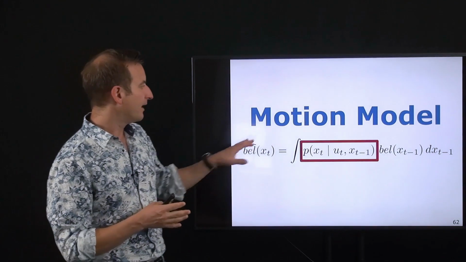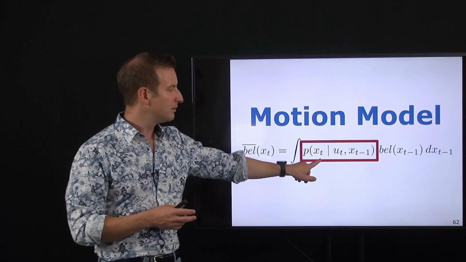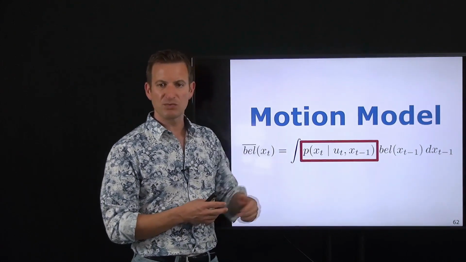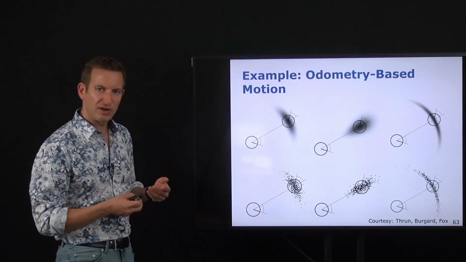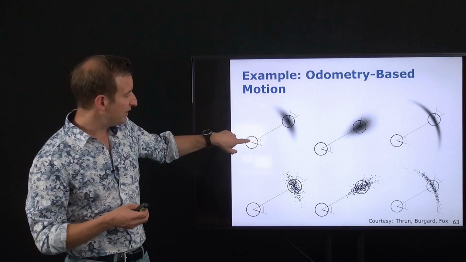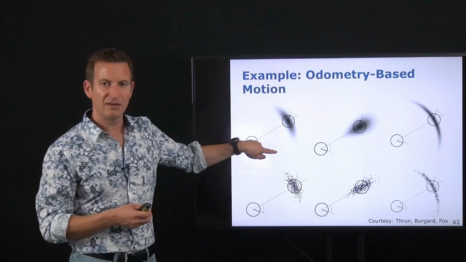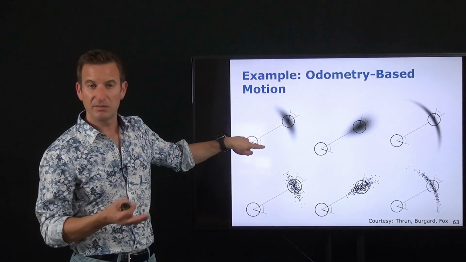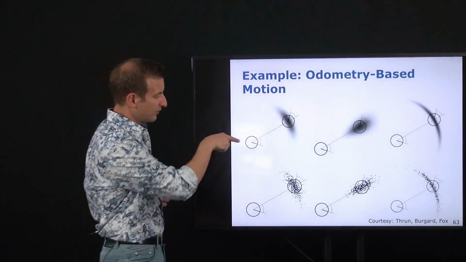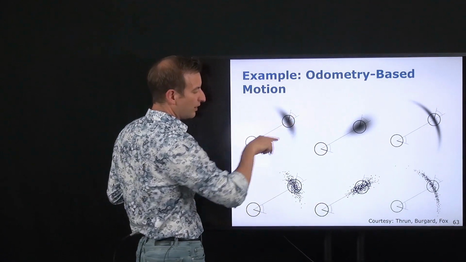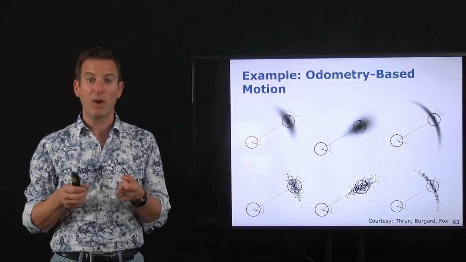So the motion model is this part over here. Where am I right now, given I know where I've been before and given I know which motion command has been executed? We can illustrate this in this form over here. What you see is an illustration of a robot, a circular robot. It's looking over here at the point in time x_{t-1}, and at the next point in time it's looking over here, so the system has been driving around over here, or is assumed to have been driven over here. That's what the motion command tells the system. And the question is, where am I right now?